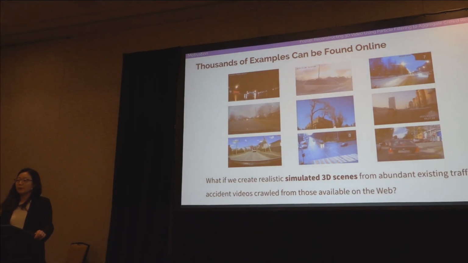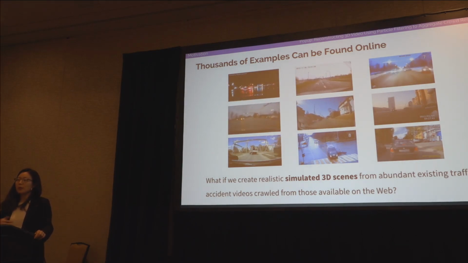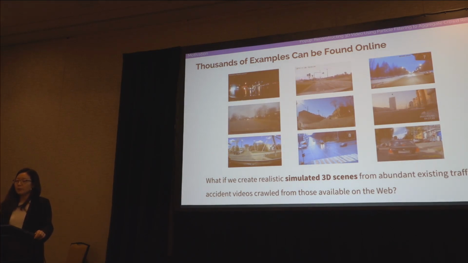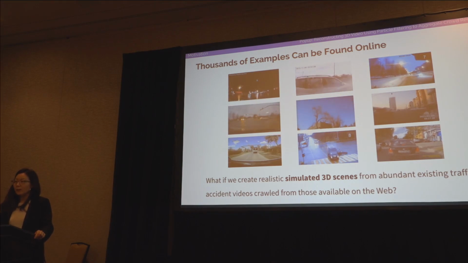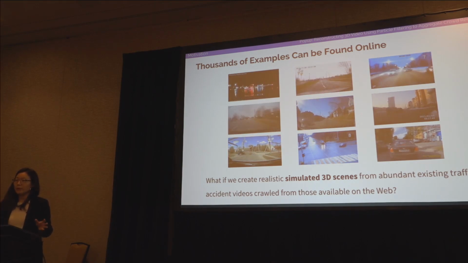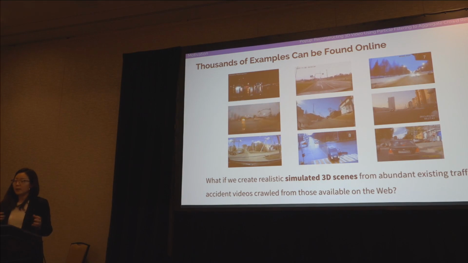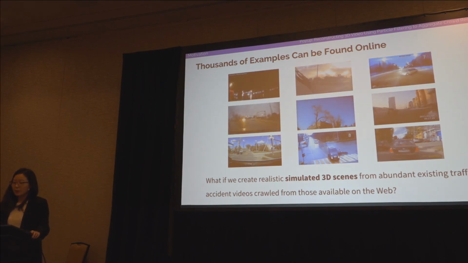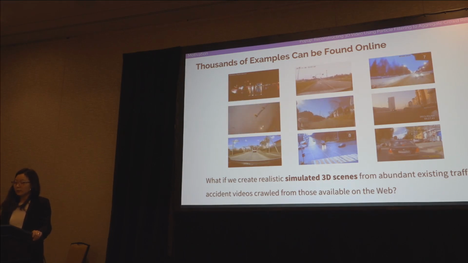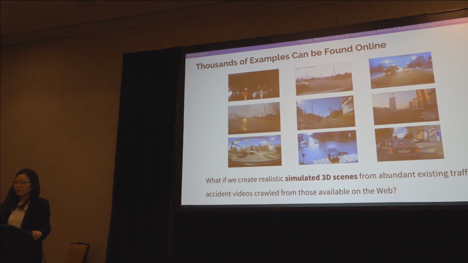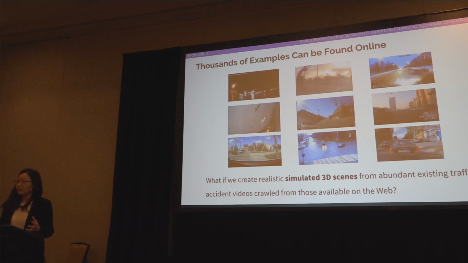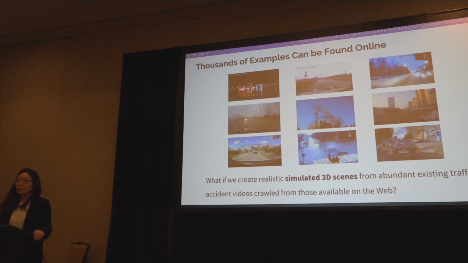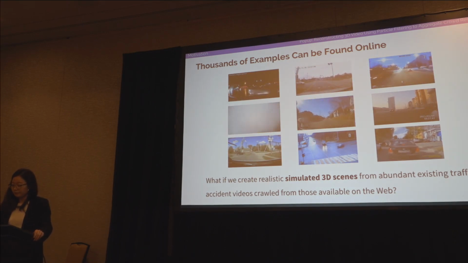And let's take a different view. If we go to any online video sharing platforms, there are thousands of examples of existing traffic accident scenes that are taken by everyday videos and uploaded by people. What if we can create realistic simulated 3D scenes from these abundant existing videos that could be crawled from the web?